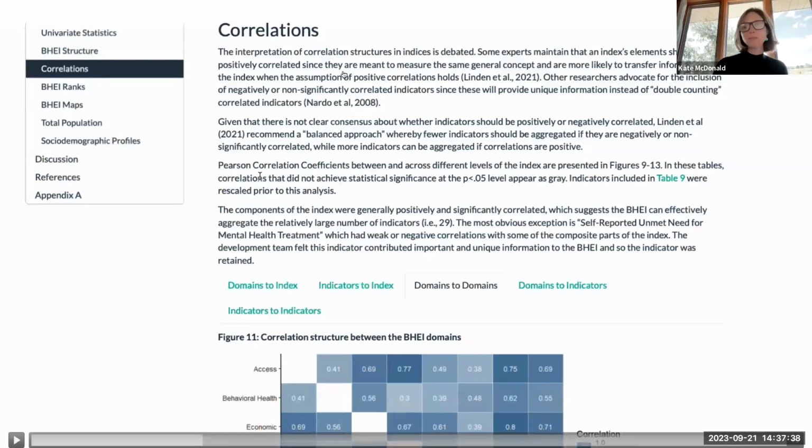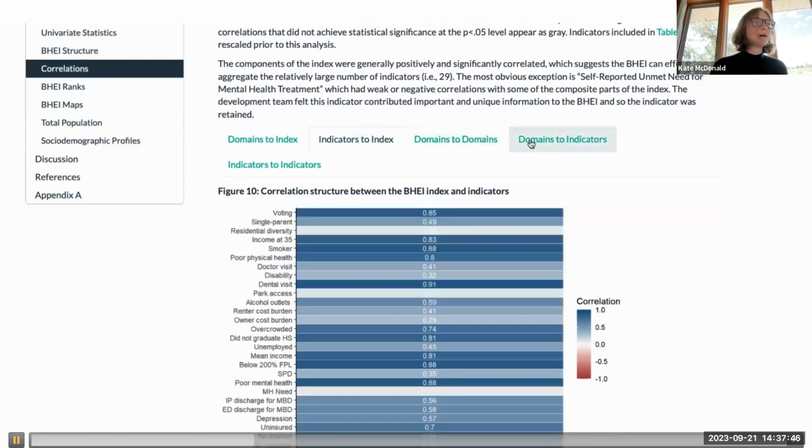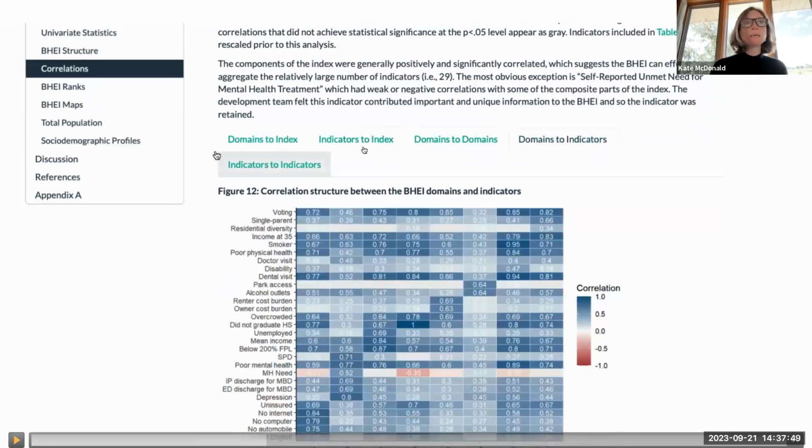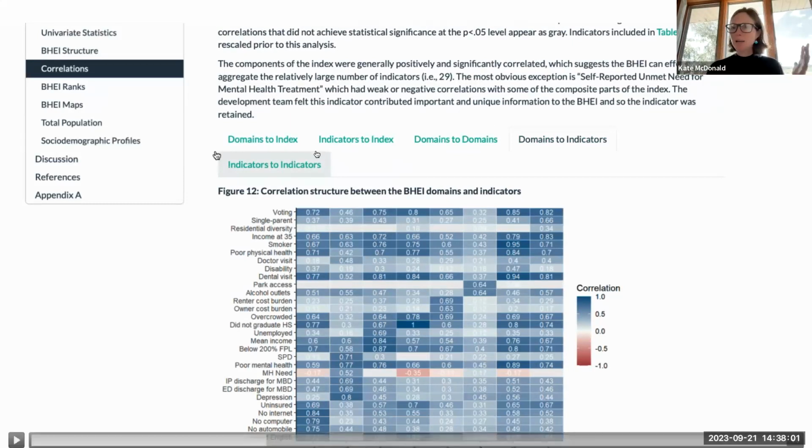So here you see we have this nice written context, but we also have these tables down here. These are just correlation tables. I love that you can use these tab sets. And so you can put so much data into these reports, way more than you could put into a traditional PDF, but it's contained in a way that's more usable and where users can be interacting with the document to see what they want.